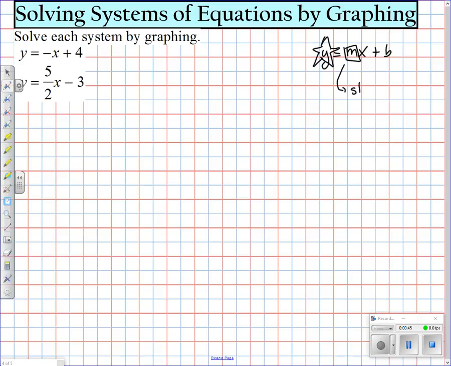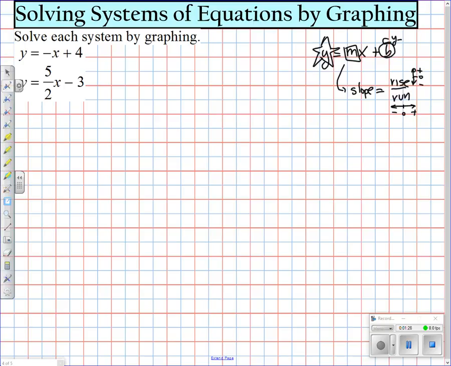And slope, we define that as rise over run. So what that tells me is it should be a fraction. If it's not a fraction, you make it a fraction. The rise is going to move you either up or down, depending on the sign. Plus, you go up; negative, you go down. If it's zero, you don't go anywhere. The run moves you left and right. If it's positive, you go to the right. If it's negative, you go to the left. If it's zero, you stay there. And the b-value is called the y-intercept.